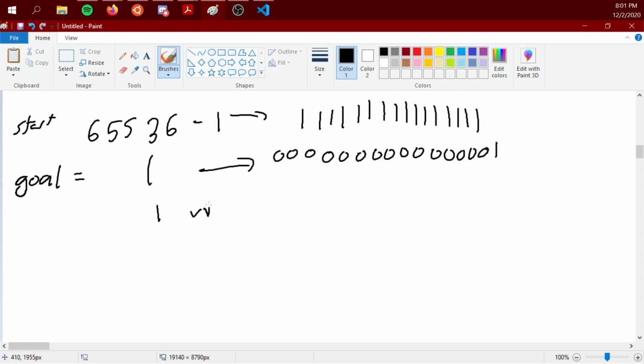So 1, and then you visit taxi service 0 through 59, and then you go to 2, which in binary looks like this, and then you call visit on 0 to 59, and 3, and so on. You just keep going, and that's it. For about 65,000 numbers, you just visit all 60 taxi services. And that will build us our graph, because all we want is to know. I should redo all of that and leave it up so people can see it.